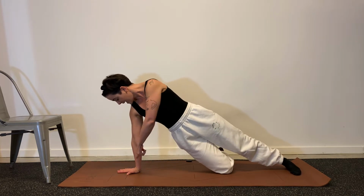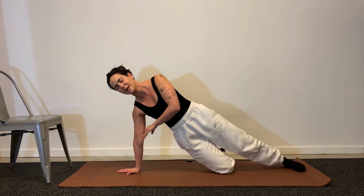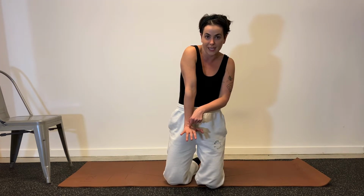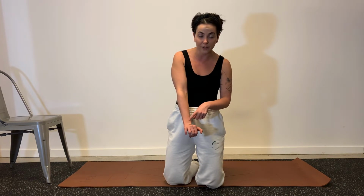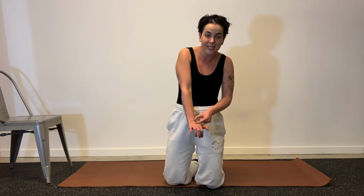Here, my hand is right underneath my shoulder, okay? And I'm gonna tell you what this ends up creating. Ooh, number one, it creates this very, very deep crease in the wrist. And anytime you're doing an exercise and you see a really deep crease in your wrist, it means that you're going to experience wrist pressure. It means that there's a lot of pressure cramping down in this joint.